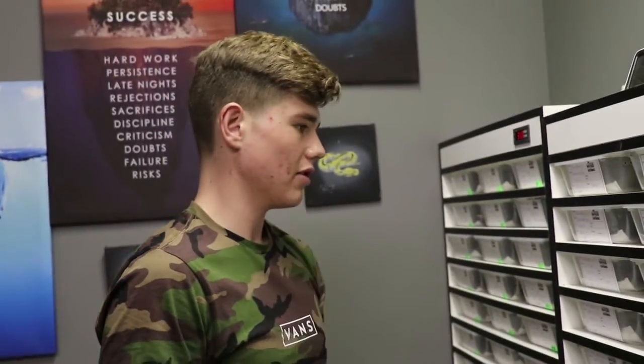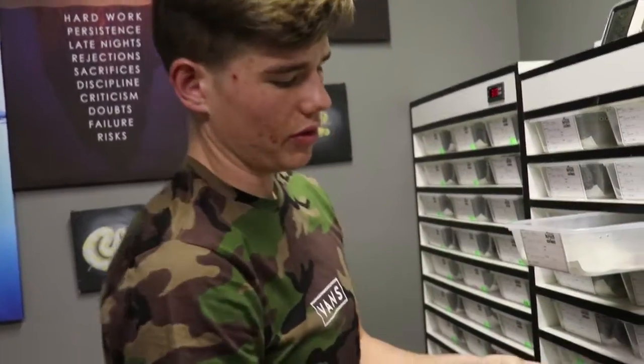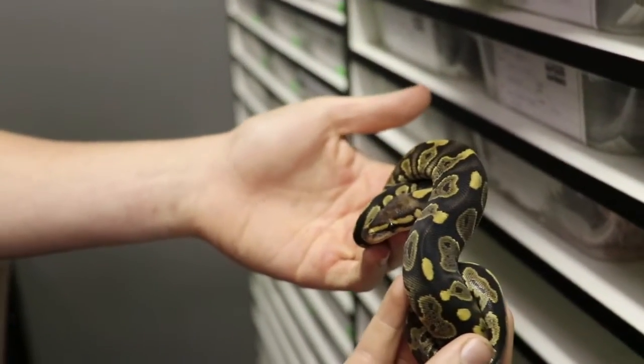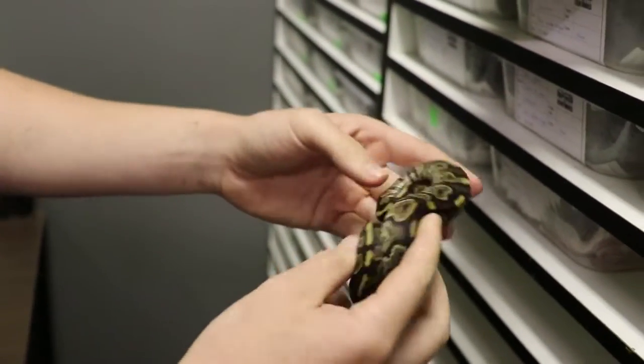Then also we hatched some chocolate head clowns. Very exciting project for us. We hatched two males and one female. So here we've got a beautiful chocolate head clown boss head ghost male. Super excited to introduce the chocolate to my clown projects. I mean, all of the combos Justin has produced really is impressive.